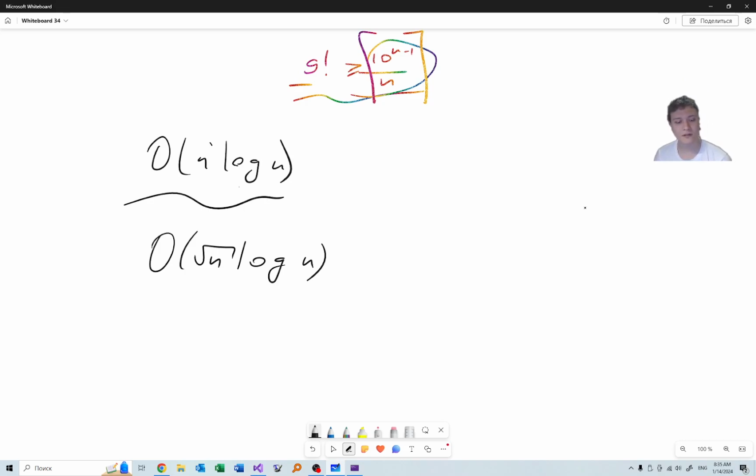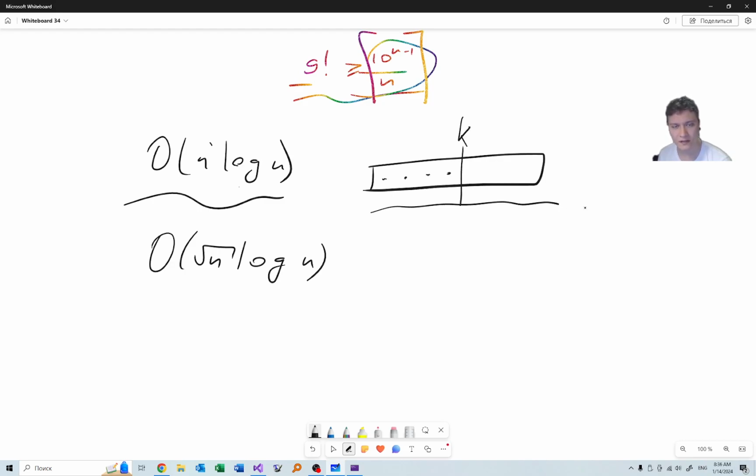So this problem is easily solved in O of n log n time by just iterating over all possible numbers. However, I will solve it in square root of n log n time because it just makes sense, because this is how we work with palindromes. If we have a palindrome, we actually don't iterate over all possible digits. If we have a number of length k, we only iterate over the first k over 2 digits, because all these numbers are uniquely determined by these digits. So we don't need to iterate over them.